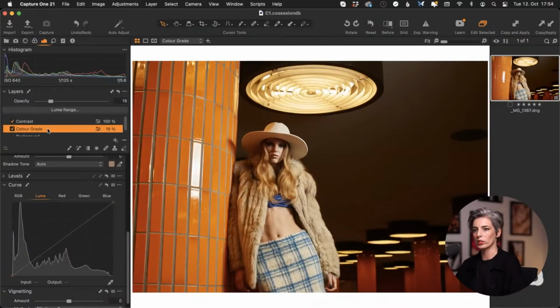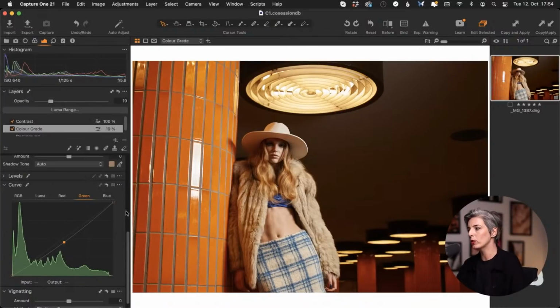I'm going to go to the color grade, and I know that I can switch between both at the end. So let's see what I can do with the color now. I want this to feel a bit more retro. So let's see. I think I want this to have a bit more warmth to it.